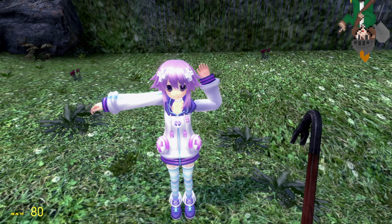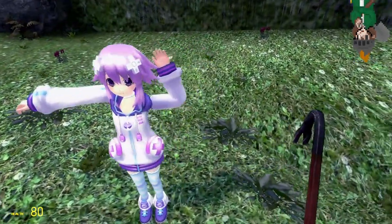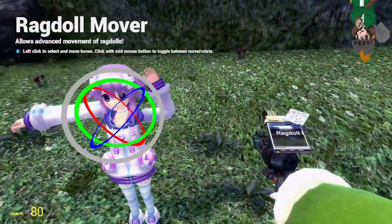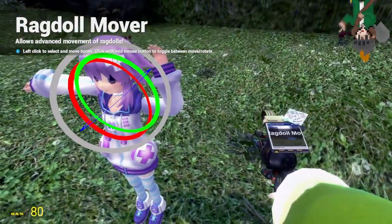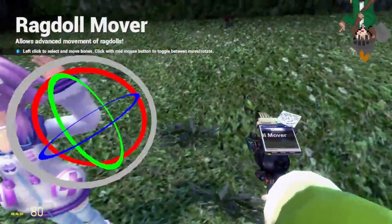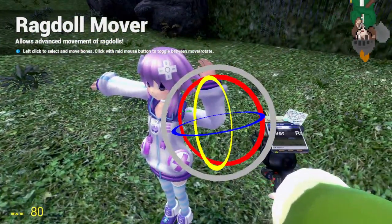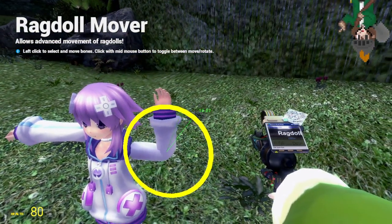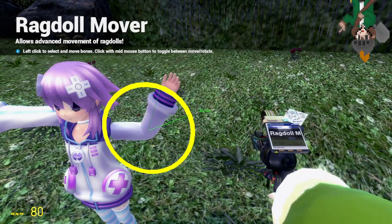Like, I don't know, 13. Let's go 13. So then we'll take Ragdoll Mover out. And where's my little hit marker? That's what I'm struggling to see when it blends into this and Neptune. Alright, and then let's just have her go like this.